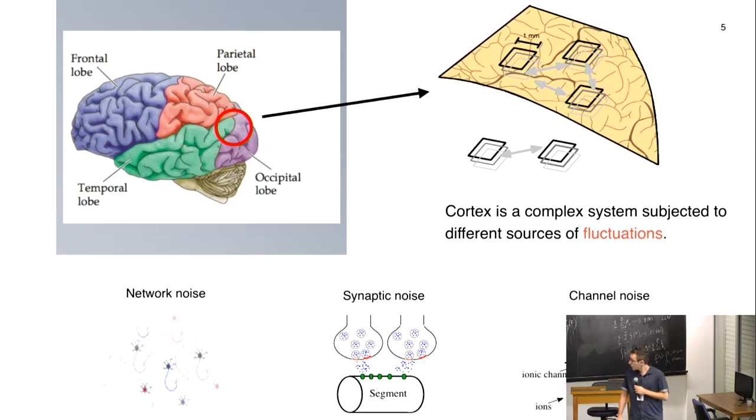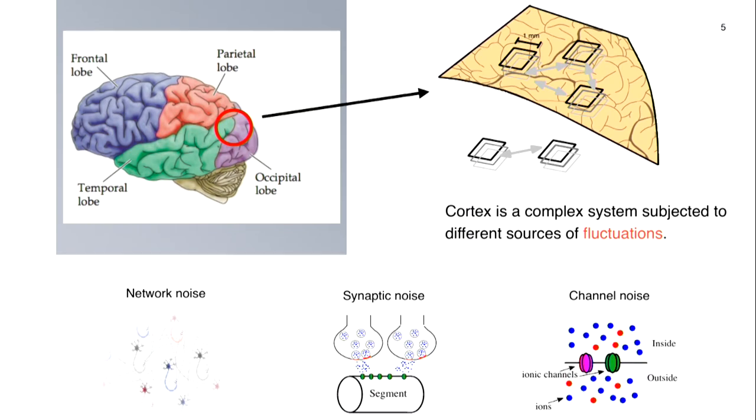Being more specific, if we start to zoom in on a piece of the brain, for example, the cortex, we take a piece and go zooming in. We take a cubic millimeter. You will see that those fluctuations can actually be separated into different sources. We can talk, for example, about network noise. If you take a cubic millimeter of your cortex, we are talking about something of the order of 10,000 to 100,000 neurons. And from the point of view of a neuron, you can treat the whole connectivity that this neuron receives as a background called network noise. So we can deal with that as if it was noise.